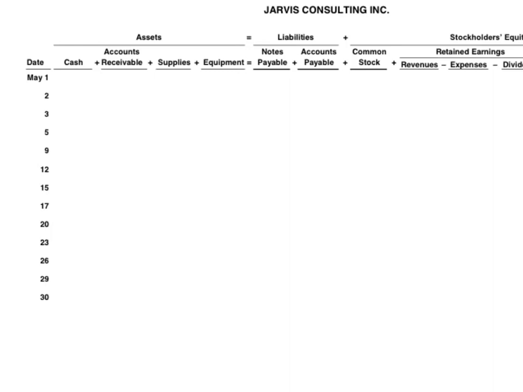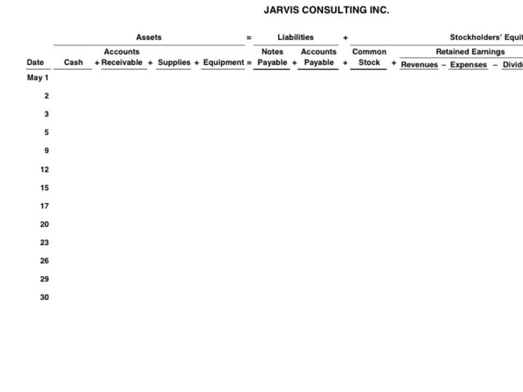Now we'll do Jarvis Consulting again. We're using the accounts and the balance sheet, the asset accounts, liability, shareholders' equity accounts, and we're going to record business transactions. And recall that transactions are an exchange, so two things happen in these accounts, but it happens in such a way that the accounting equation still remains in balance. So here we have Jarvis Consulting, which was established May 1st, 2012. You're asked to do the following transactions, and then present an income statement, retained earnings, and a balance sheet. So we start May 1st.